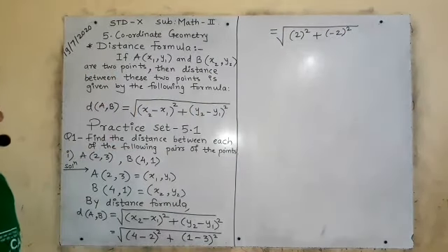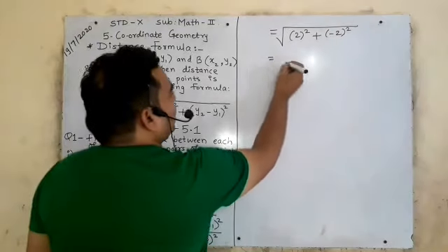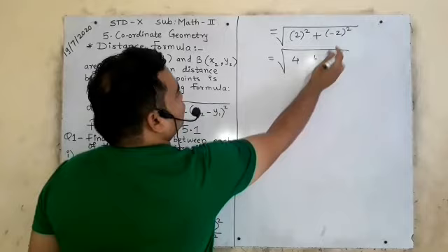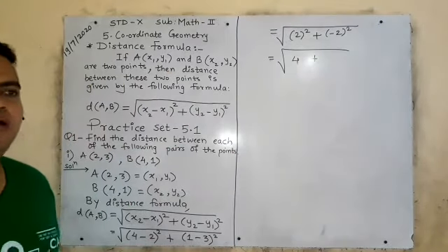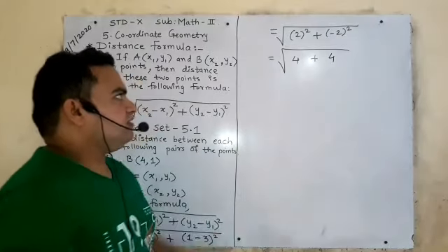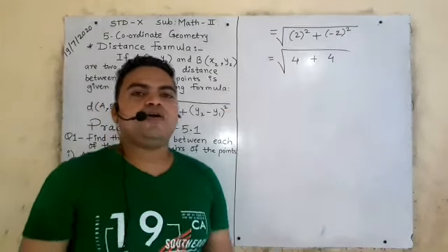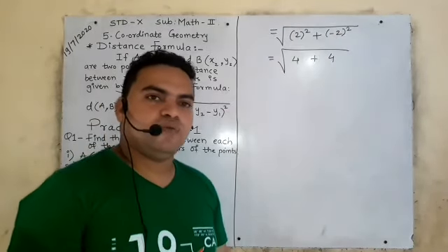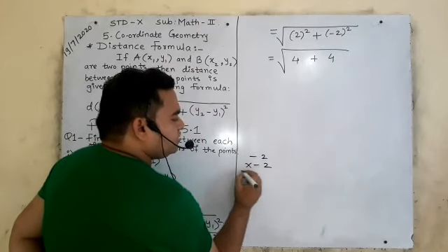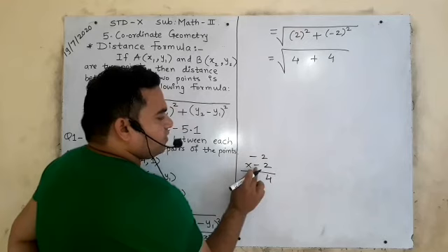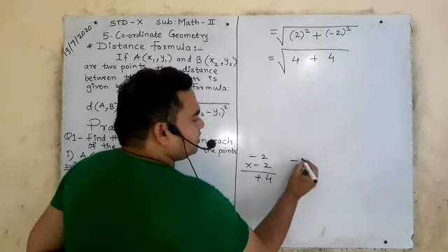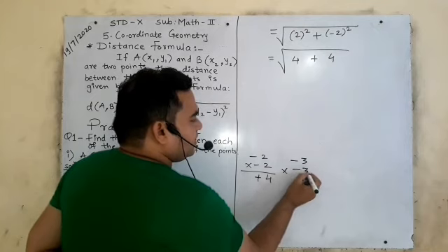Is it clear? Now we have to give them square. What is the square of 2? 4. Plus what is the square of minus 2? It is also 4. Why? You have learned till 9th standard, square of any negative number is always positive. Look at here how. Minus 2 multiplied by minus 2. 2 2s are 4. Minus multiplied by minus is always plus. Now see here, minus 3 multiplied by minus 3.